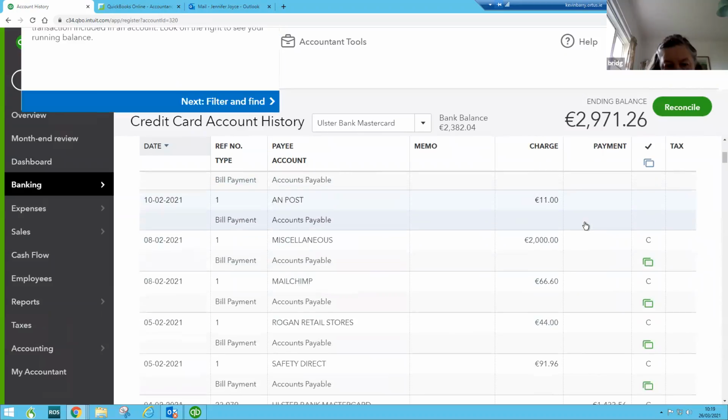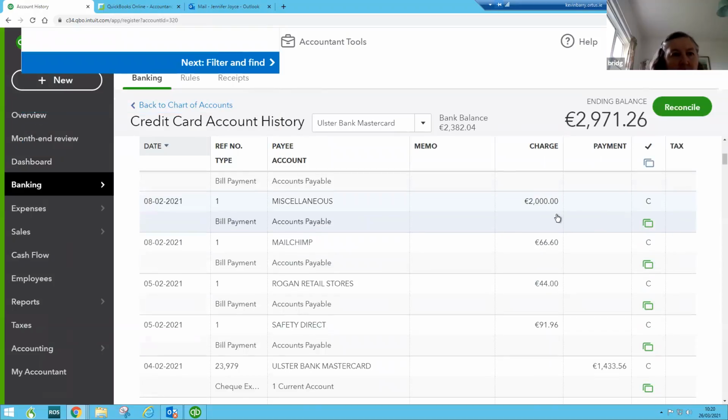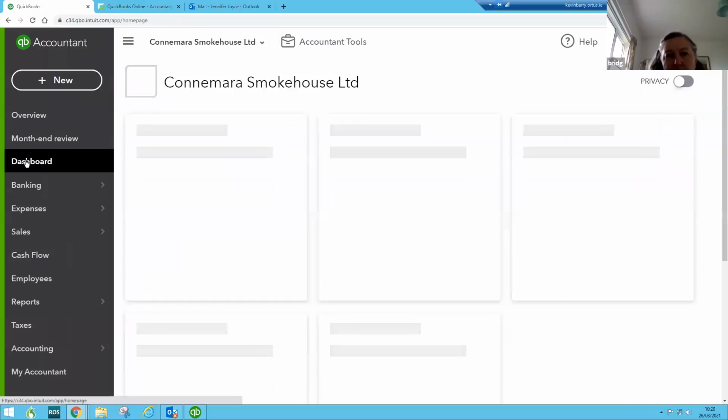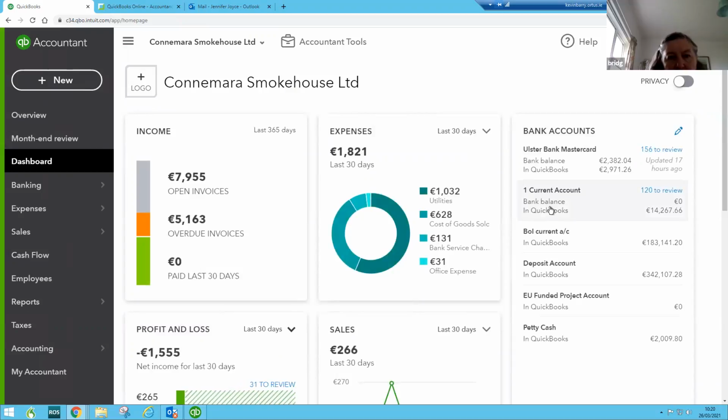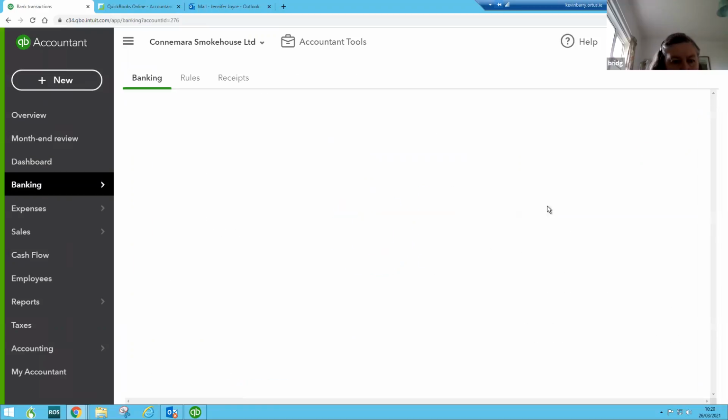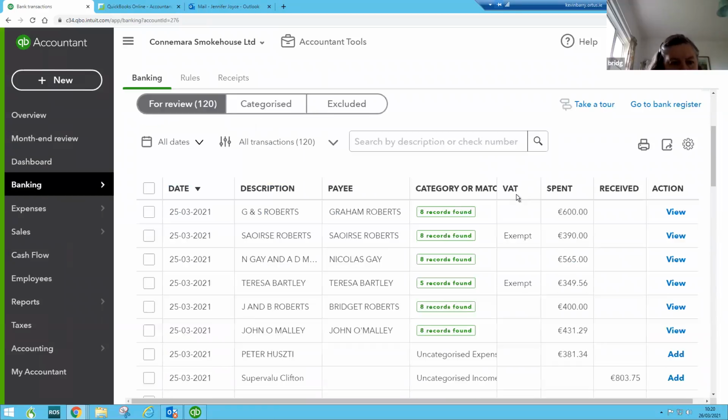Let me look here just to see on QuickBooks. That's the ordinary bank. That's the chart of accounts. Hang on, let me just get suppliers. We'll go down to miscellaneous.